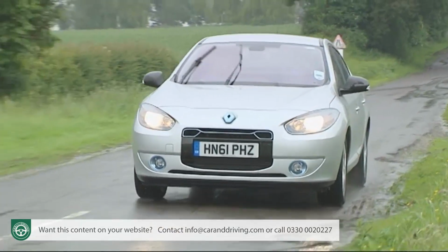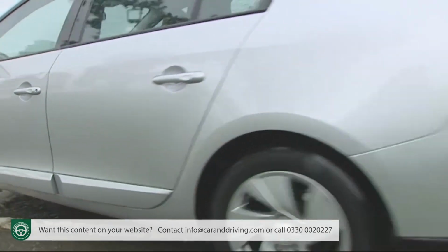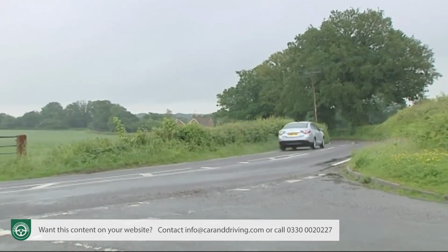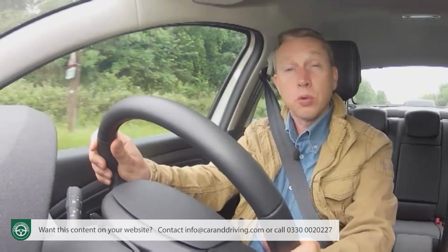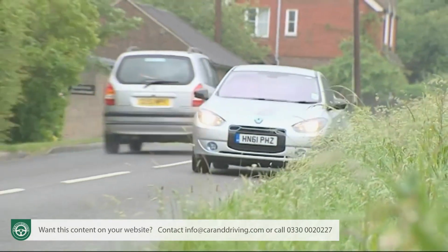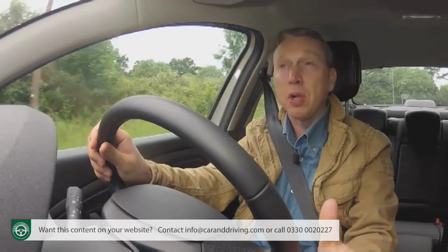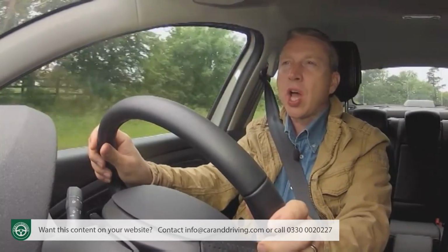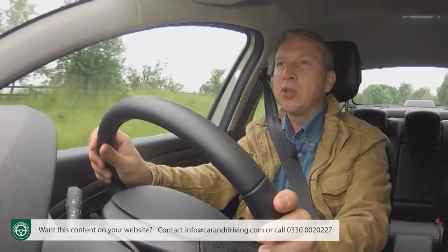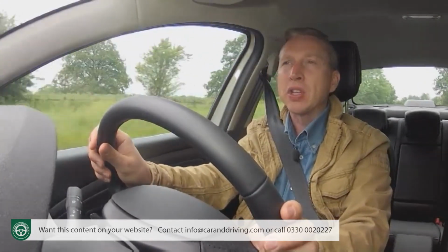On the open road, though, things are a little different, for thanks to the 280 kilogram battery pack this car has to lug around with it, performance tails off rather dramatically after 30 miles an hour, though the 0-60 time of 13.7 seconds is quicker actually than I was expecting. At least once you do reach your chosen cruising speed, things are comfortable, and of course, progress is virtually silent. Provided, of course, that you're not on an autobahn and needing to travel faster than the necessarily rather limited top speed of 84 miles an hour.